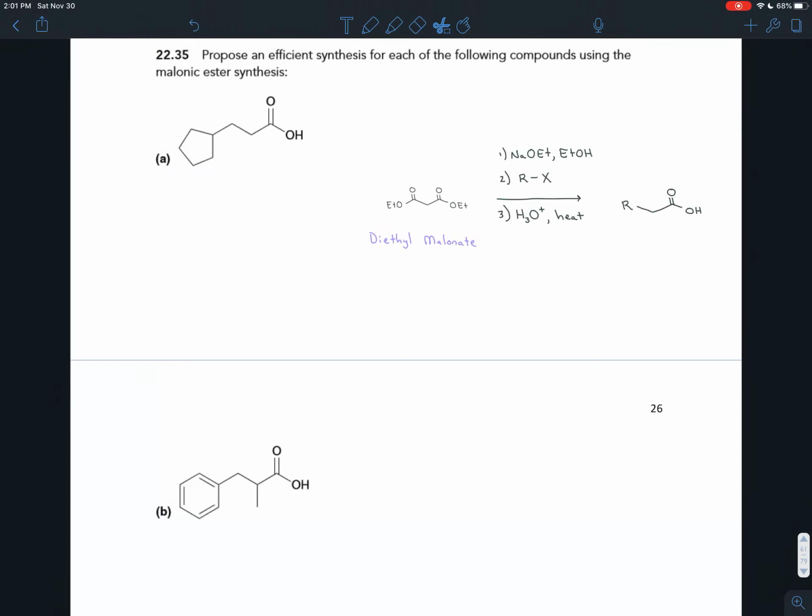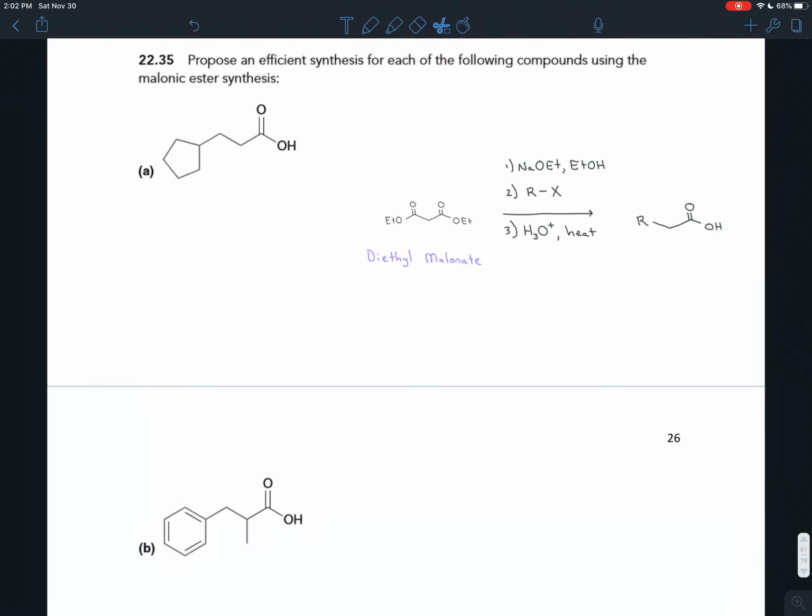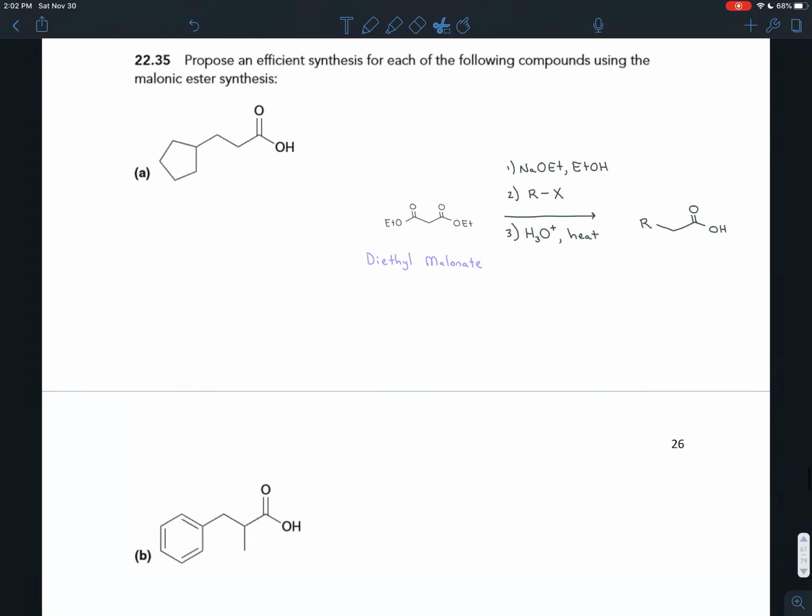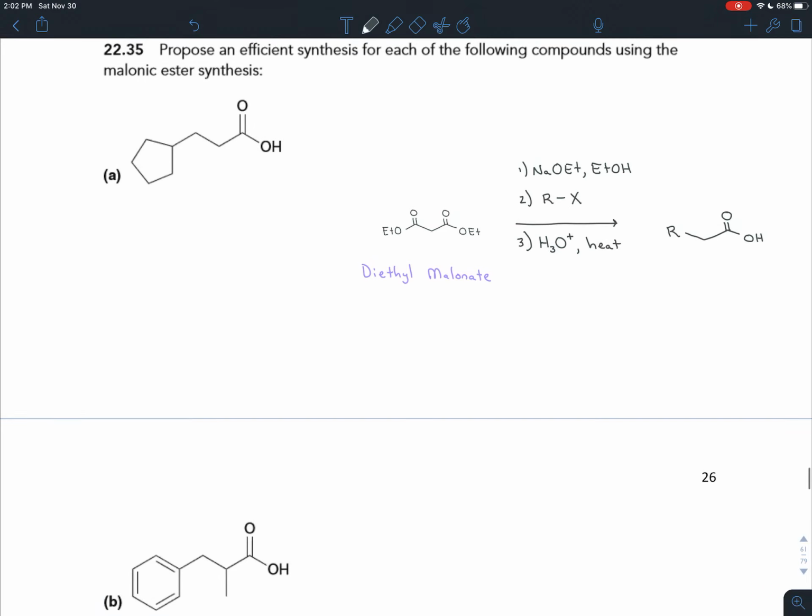Exercise 2235 is trying to get you to think about the Malonic ester synthesis, which we introduced and discussed at length in the previous video, from the perspective of synthesis. And what we determined in the previous video was that you would always use this recipe here. We discussed what each of these things are doing. And so the ultimate result is that you take an alkyl halide and you add 2 carbons and create a carboxylic acid at the end of that chain.